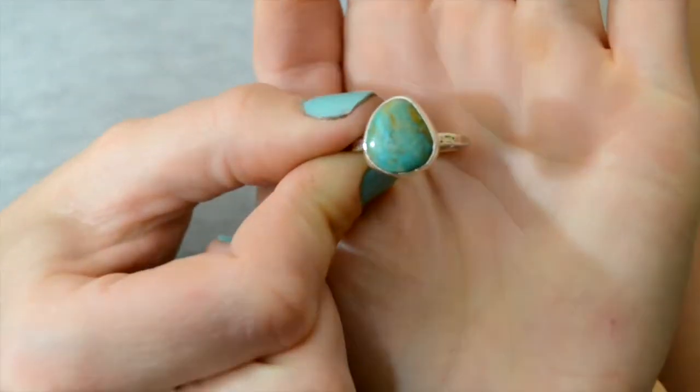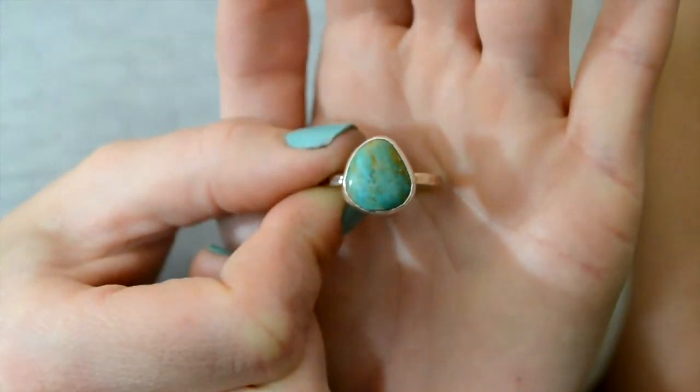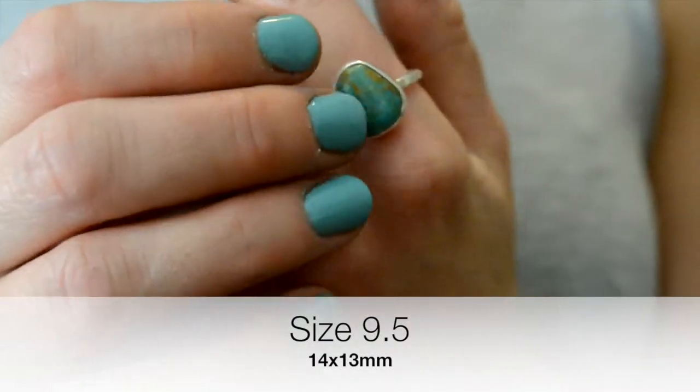The next one — I also really like the shape of this one. It's like a little fat nugget, about 14 millimeters by 13 millimeters, and this one has a lot of that greeny kind of blue with a very minimal amount of brown in it. It's a size 9 and a half. Now, all of these rings are on a 12-gauge band, which measures about 2.1 millimeters. I also hammer it out, so it'll be just a little bit wider than that, with a really nice gorgeous shine because of the hammering. I love turquoise with a high shine — it also looks fantastic in a very rustic, Native American style. I sell mainly high shine, so I try to stick to my line with that.